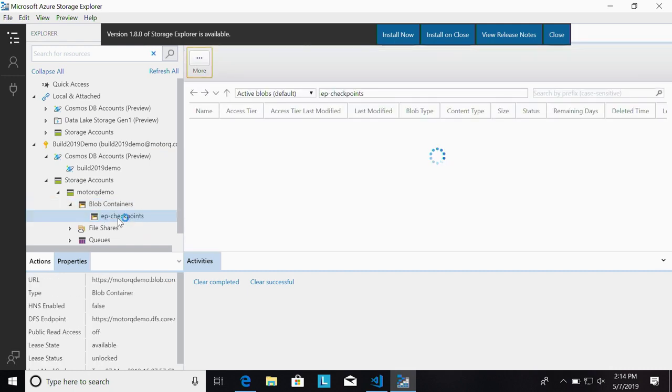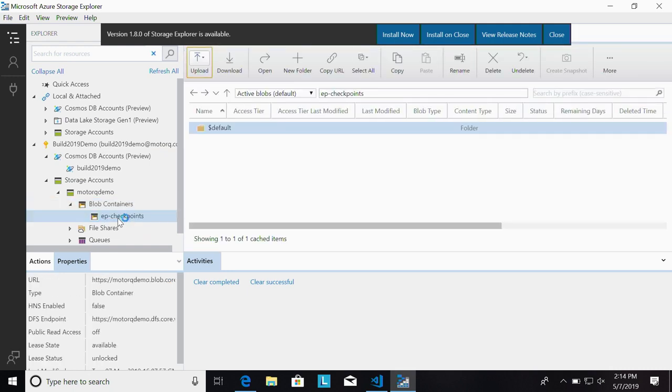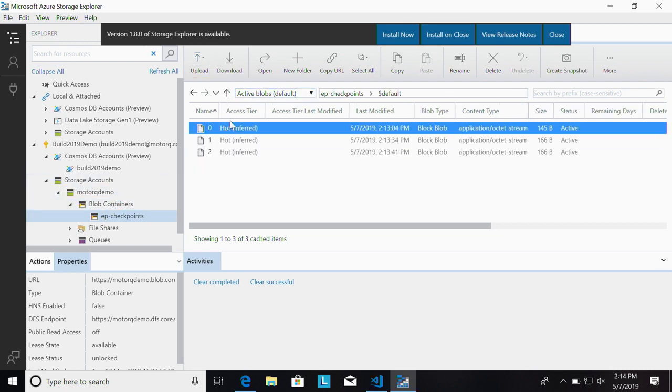So I have created a container called EP checkpoints. The event processor host will use this container to keep track of the leases acquired for the partitions. For all the 3 partitions, it has created a blob file, and if you look at this blob, you will see the details of the checkpointing.